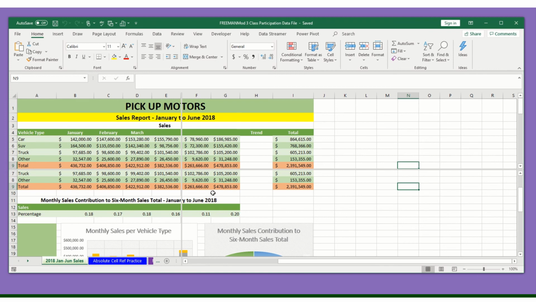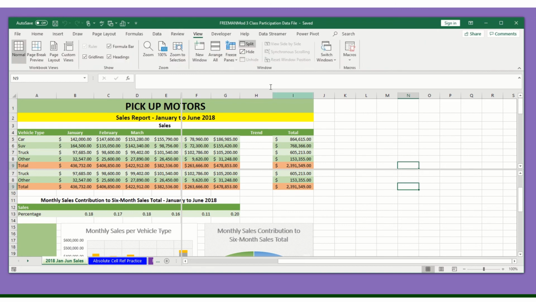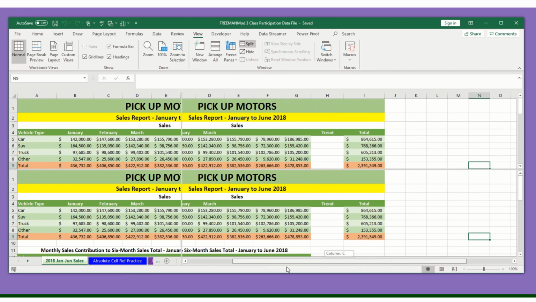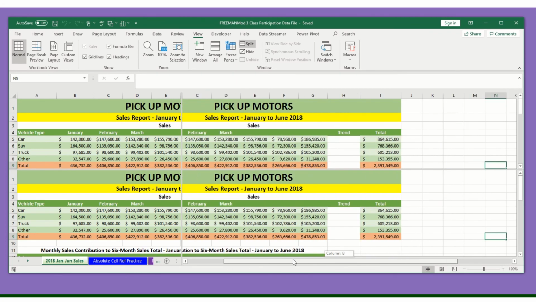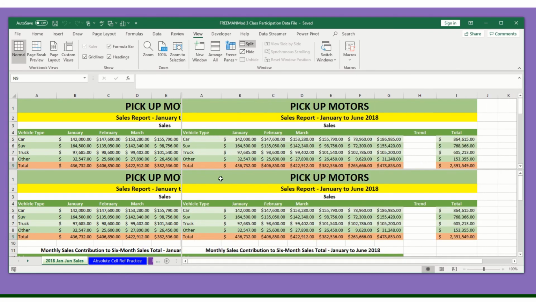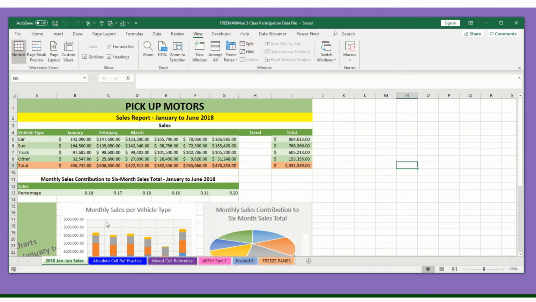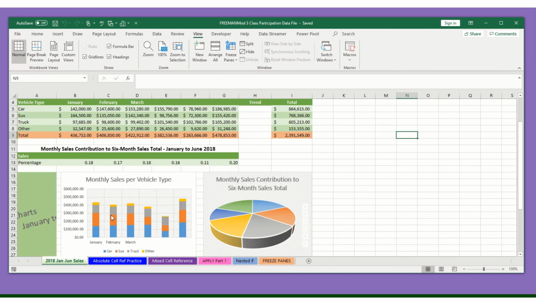And they have these panes split, so they already split these panes up, and we want to get rid of them. So in the view group, we can see when the tools are darkened like this, that means that they're on. The advantage of splitting the pane sometimes is for scrolling if you have really large spreadsheets. I personally think it looks a little weird, so we'll just do that, and that's what our spreadsheet actually looks like. It's pretty small.